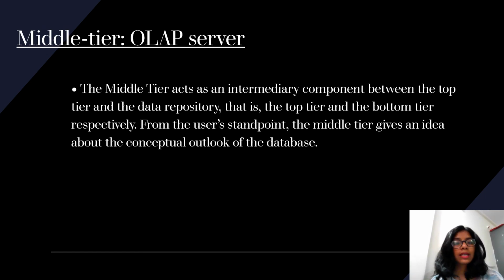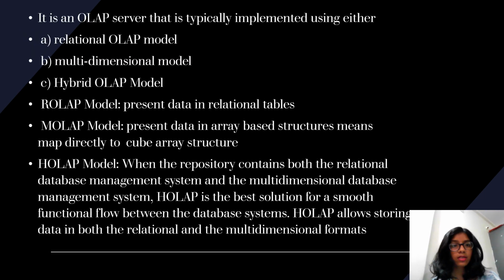Middle tier. It contains OLAP servers. OLAP stands for Online Analytical Processing Server. The middle tier acts as an intermediary component between the top tier and the data repository, that is, between the top tier and the bottom tier, respectively. From the user standpoint, the middle tier gives the idea about the conceptual look of the database. Like middle tier helps the user to understand the conceptual outlook of the database.